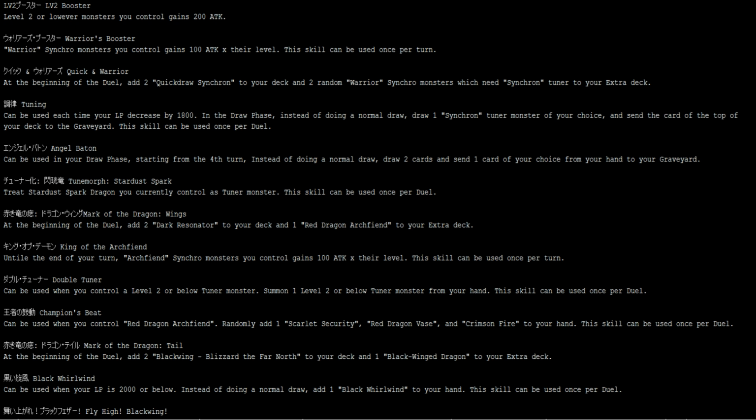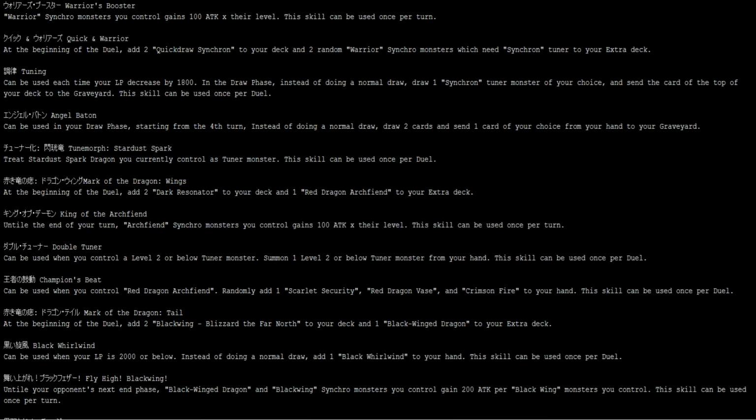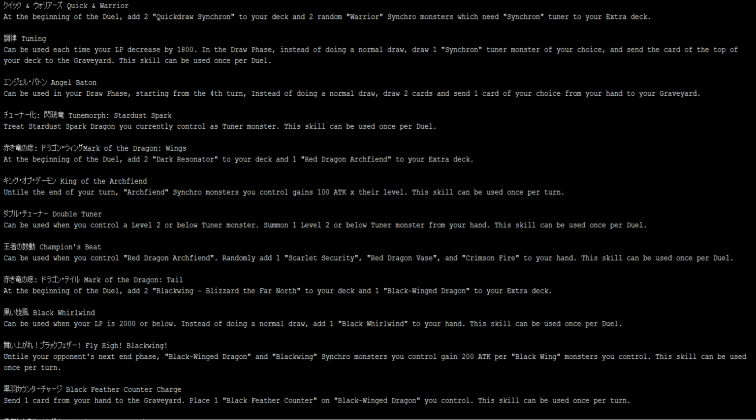Mark of the Dragon Wings. At the beginning of the duel, add 2 Dark Resonator to your deck and 1 Red Dragon Archfiend to your extra deck. So, for those of you that are a big fan of Jack Atlas's Ace Monster, he is confirmed to be in this game as well, guys. Not sure if we're going to get him or if he's just going to be with the skill or it's going to be an NPC only right now. Like again, I say, just take it all with a grain of salt.